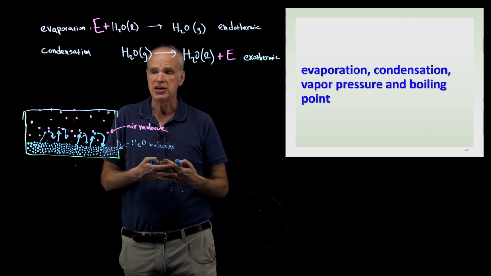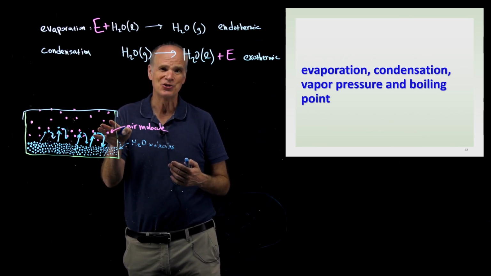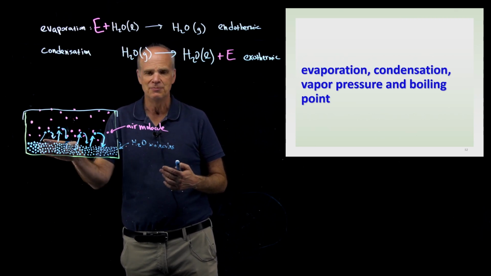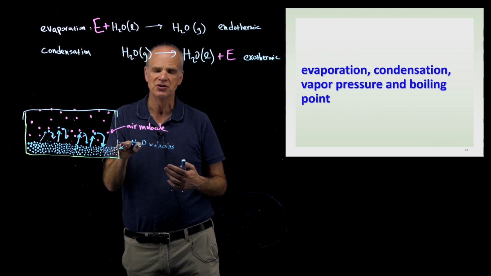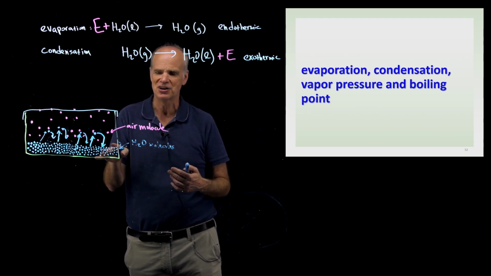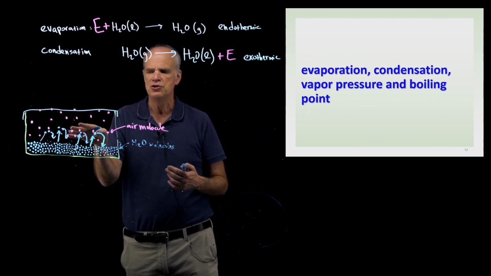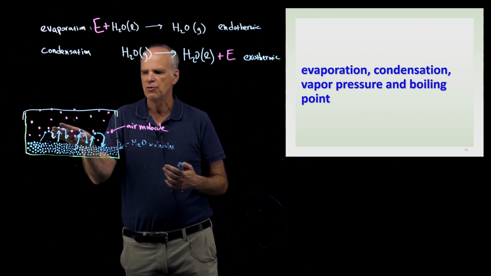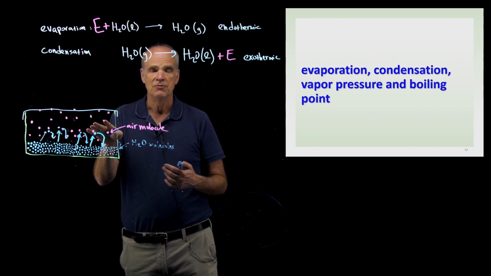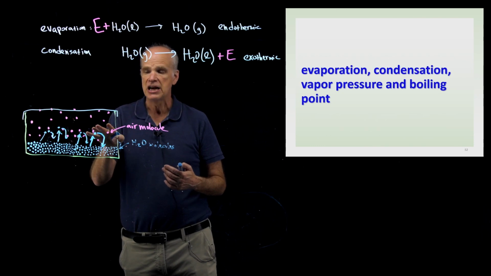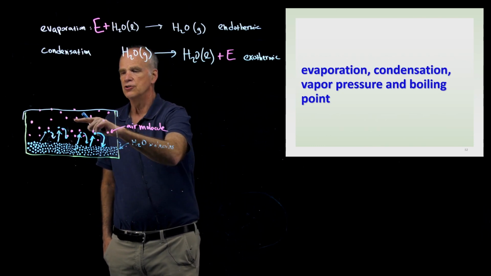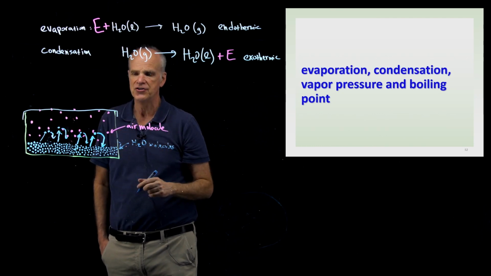So now a way we can analyze the equilibrium is by understanding how many water molecules are up here along with the air molecules compared to the water molecules in the liquid. Compared to the trillions and trillions and trillions and trillions of water molecules in the liquid, you only have a few water molecules up here. But these water molecules are there, along with the air molecules. And you probably know at this point that the air molecules are putting pressure on the sides of the dish.